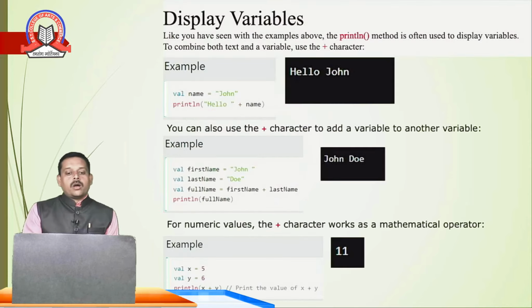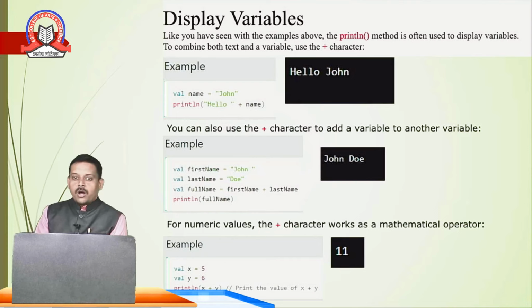Now how to display variables, just like we have seen in the previous examples. The println or print function, or print method, is often used to display values on an output screen. Here we have a few examples on screen. With the help of the print function, we can display the value in the output window.